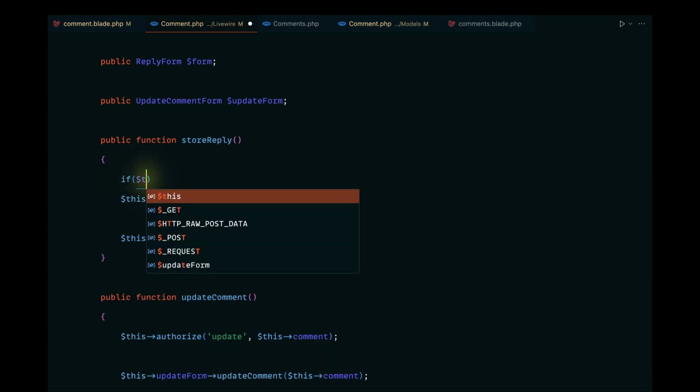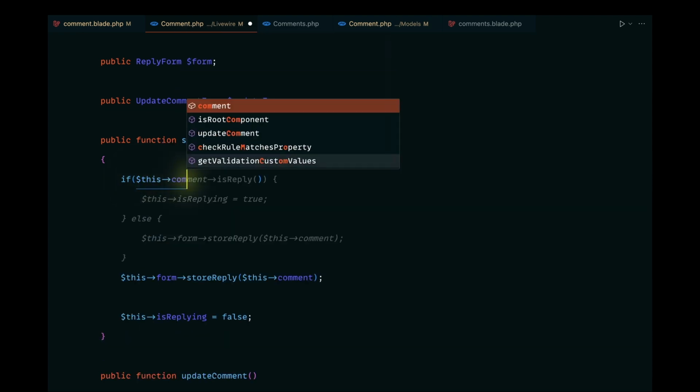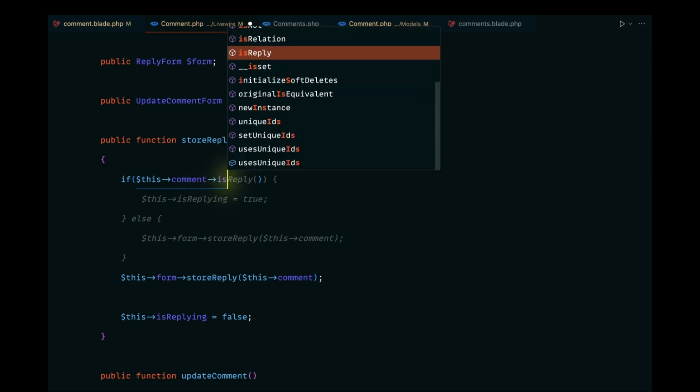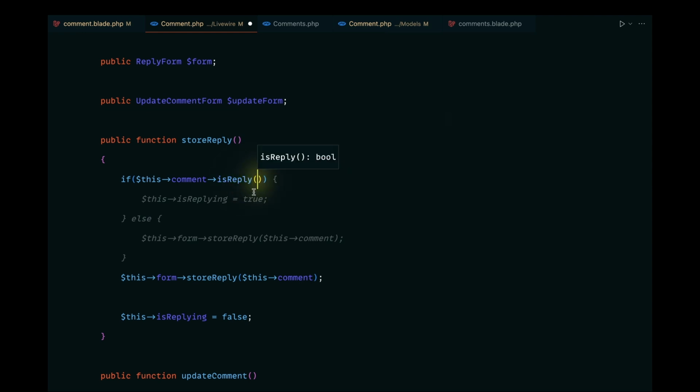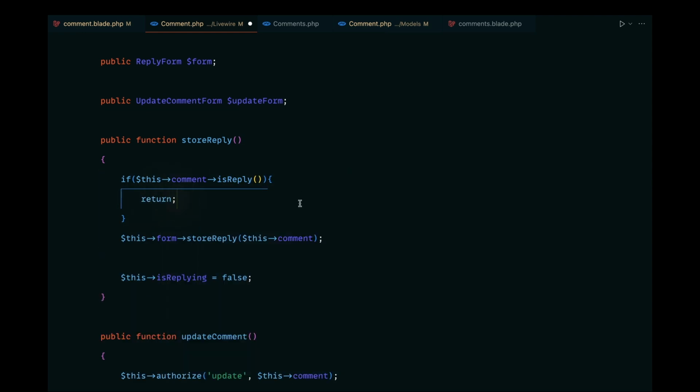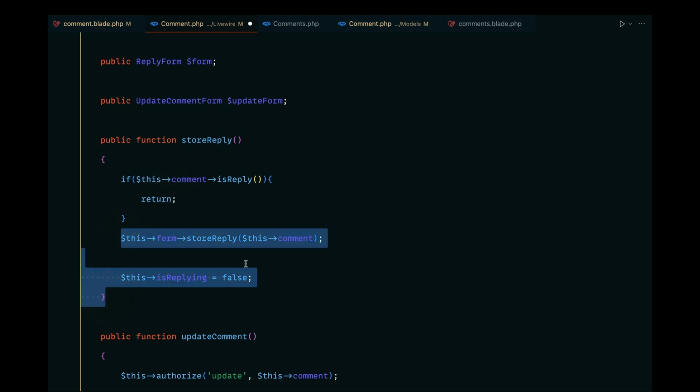So what we can do here is we can go ahead and access the comment that we are currently editing or replying to, and we will check if this comment is a reply, and if it is, then we can just go ahead and return it from here, and the further code would not be executed.